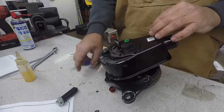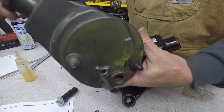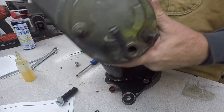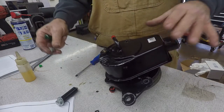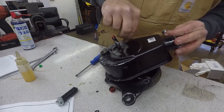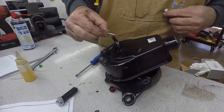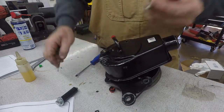This upper one, on an old core, you can see it's got a couple of studs that kind of come out. So we're not going to use those. So what we'll use is a 3/8 bolt in there. But look out, you better check depth. We'll look at depth here just to make sure that isn't too long. And it's not.